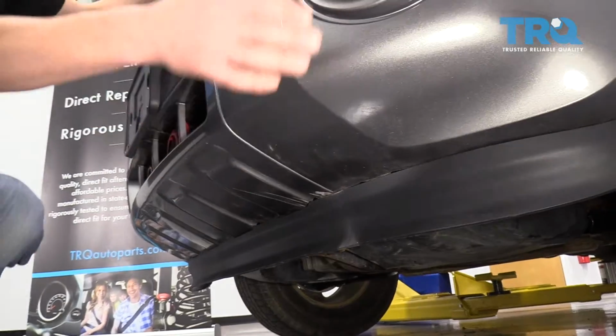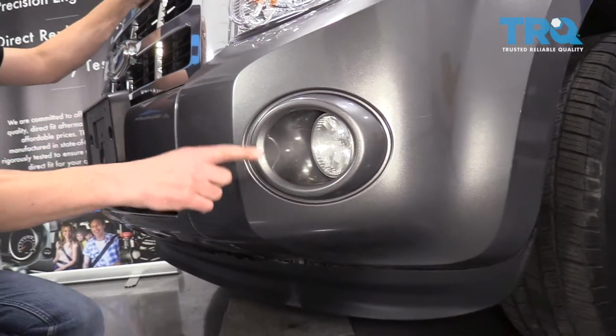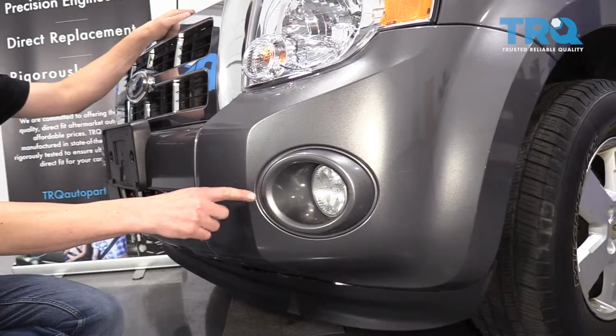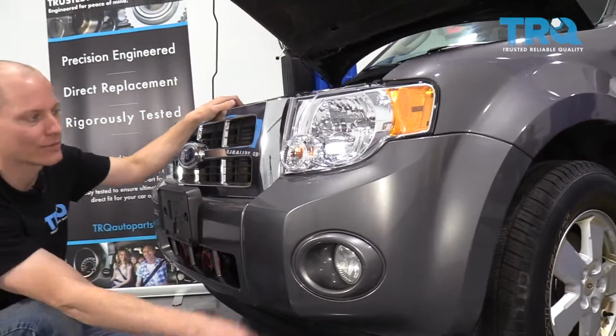And lastly, if you have fog lights, you always want to make sure you unplug those, because if you pull your bumper cover off without unplugging your fog lights, you'll damage the wiring or maybe even the fog light itself.